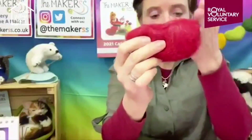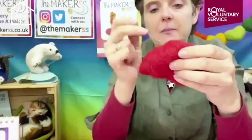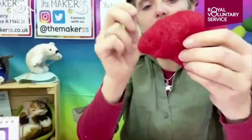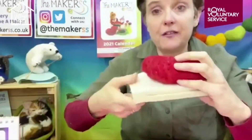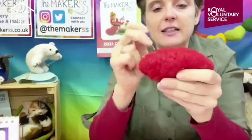Now I need to work on shaping the two sides. If this were a lump of clay, you'd just push and shape it - as it's wool, wherever you want to apply pressure, that's where you need to needle felt. I turn the heart upside down and stab into the sides to make them more diagonally upward. For a 3D shape, you must stab all around. If you only ever stab from the top, you'll make a flat heart - nothing wrong with that if you want one, but for 3D, work all around.